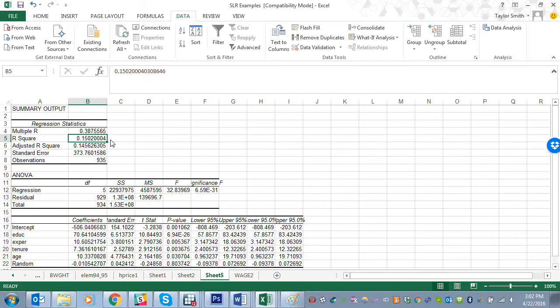This random number just happens to be explaining just a little bit of the variation in hourly wage. I mean, it is, but it shouldn't be, but it is by chance. So R squared went up, and R squared will always go up anytime you add a variable. In this case, it went up a little bit because in reality, this variable doesn't matter. In fact, we come down here and look at the p-value. The p-value is 80%. This is not significant at any level of significance that we care about. I mean, not even close to being significant, which makes sense, right? Because we just purely randomly generated it. It doesn't have any explanatory value. It doesn't affect hourly wage.